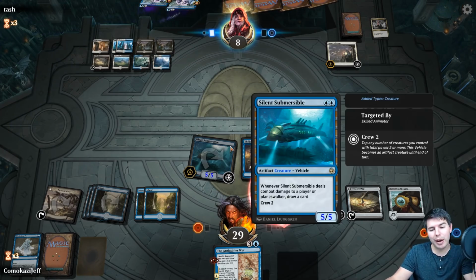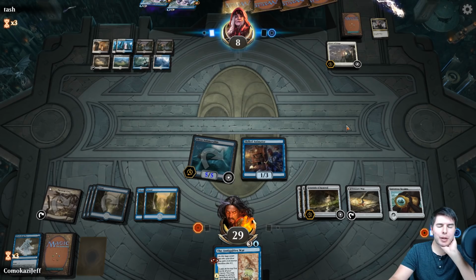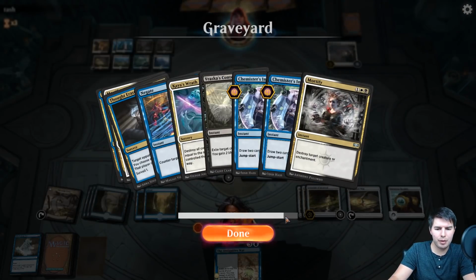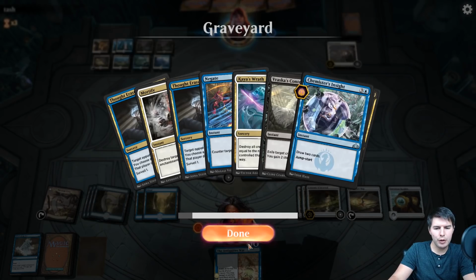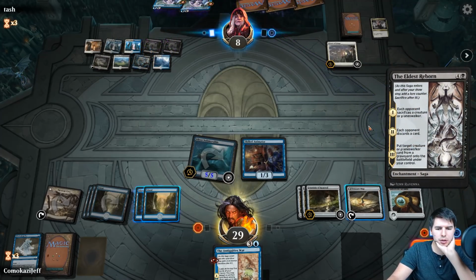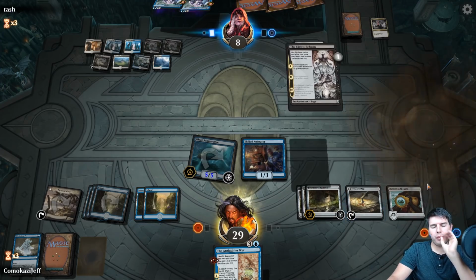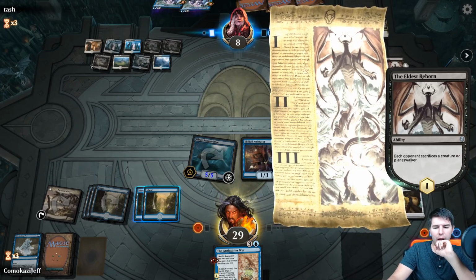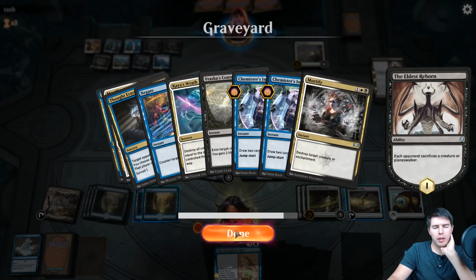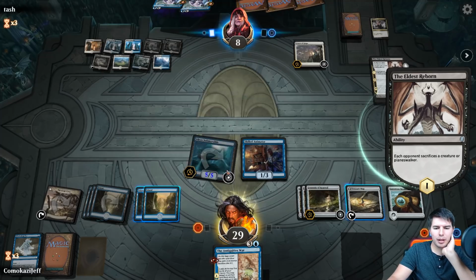And I mean, we have a threat on board that they have to answer, and most of their removal spells are Vraska's Contempts and Mortifies. So we've seen Mortifies. Let's see how many Vraska's Contempts they have. They've used 1. Eldest Reborn. Ooh, that's annoying. Are there even creatures in the graveyard?